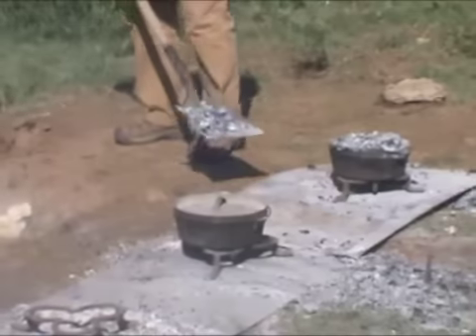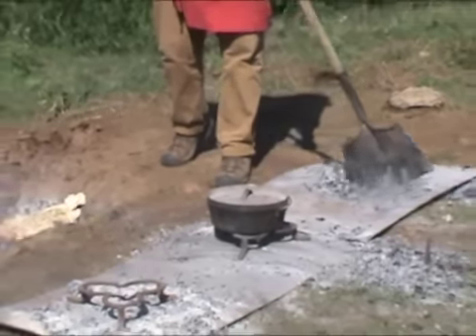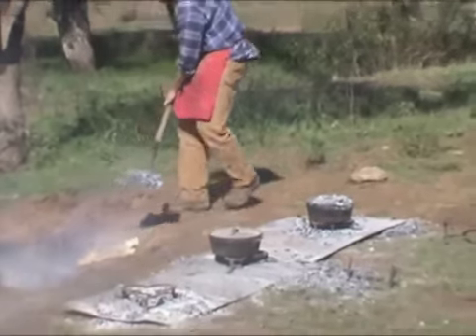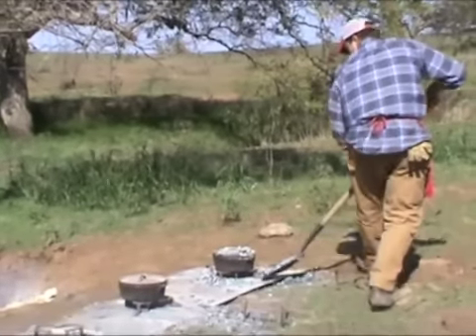The biggest mistake at school when people first learn to cook — the first morning I give them biscuits and I don't tell them nothing, just tell them to cook. Too many coals is the first thing. They put too many coals under an oven or too many coals on top. You end up with something burnt pretty quick, and then they make the second mistake — after that they don't put enough coals. Different wood makes different coals, different variables in the amount of wind, the temperature, and the humidity all affect the way wood burns and what you're cooking.